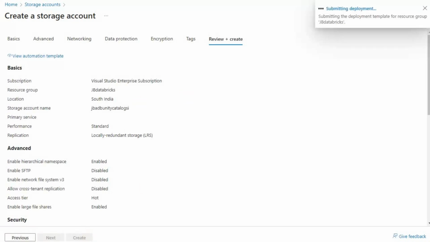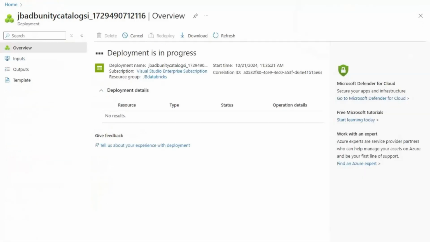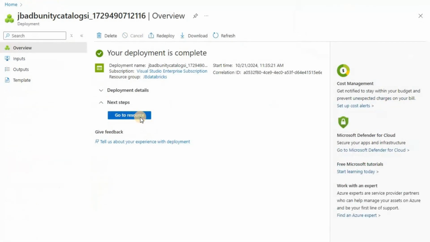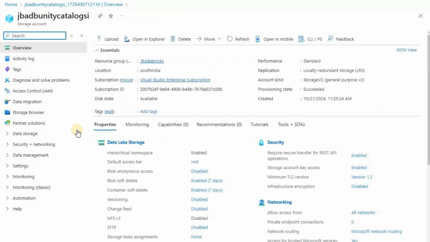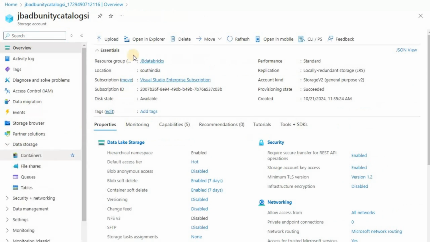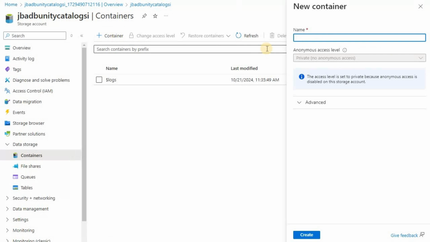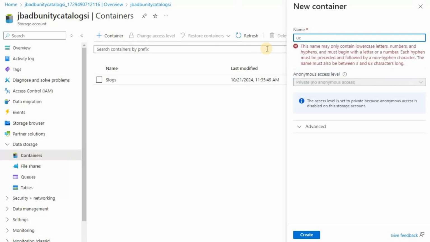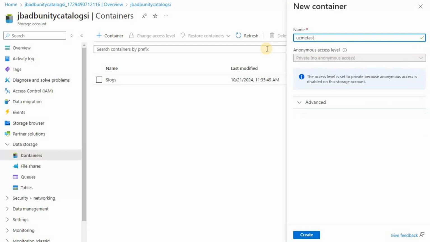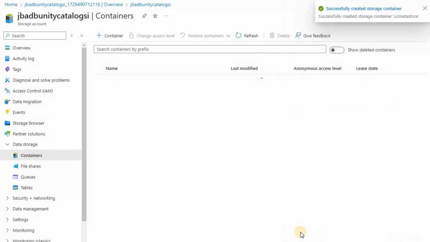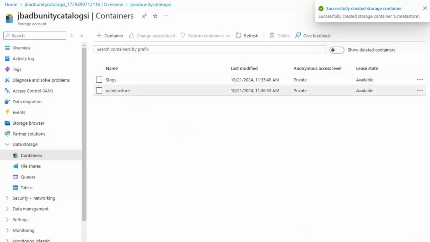Let's wait for it to complete, and then we'll take it from there. Okay, so it's created now. So now I'm going to create a container inside that. Let's name it Unity Catalog Metastore, and then let's create it. Okay, so it is created now.